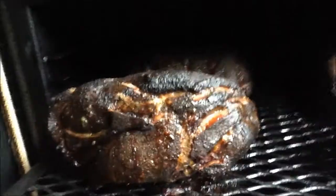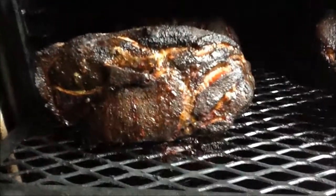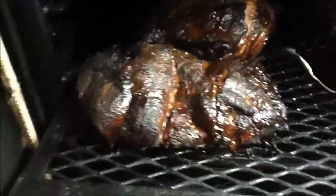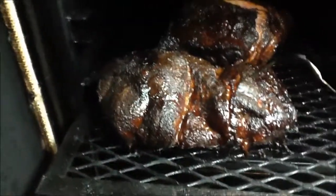Beautiful. Let's pull the rack out a little bit so you can get a good look at them. Beautiful. No wrap needed, baby. Let's check out this one right here. Beautiful. That's what I'm talking about. Feel good, look good.